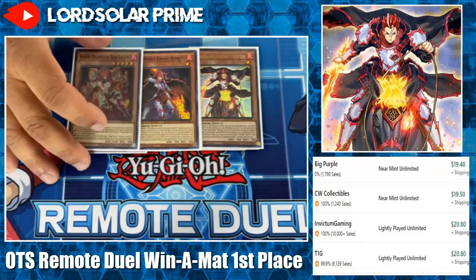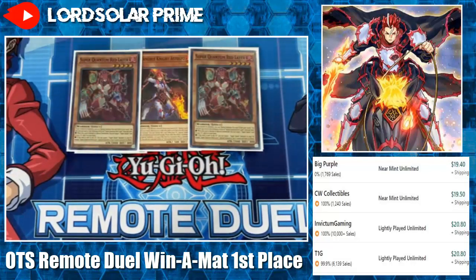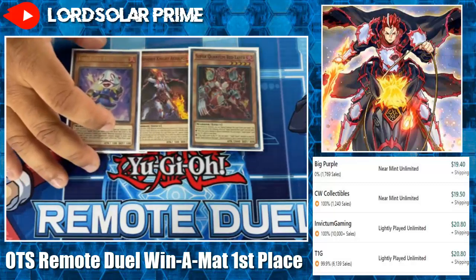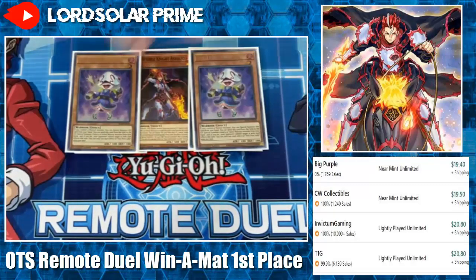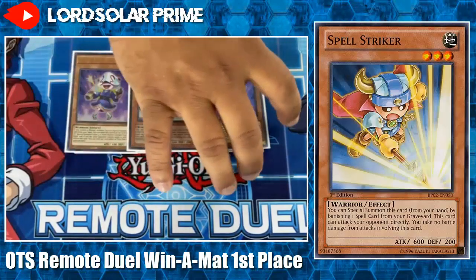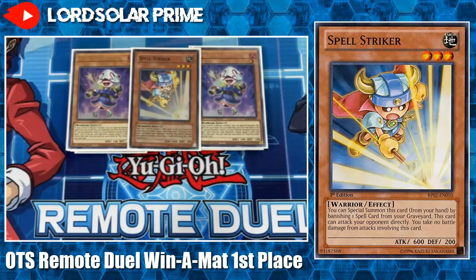Moving on to the extenders, we have double Super Quantum Red Layer, double Firefront Lady, and 1 Spell Striker. Spell Striker might not be commonly used by a lot of people, but I use it. This is my primary search for the Mill 2 combo with ISO. I search this card to further my combos, sync growing, and things like that. But we'll cover that when we get to the extra deck, guys.